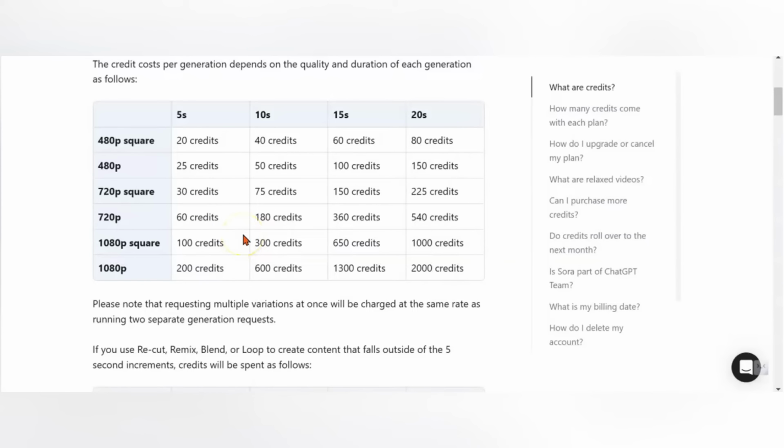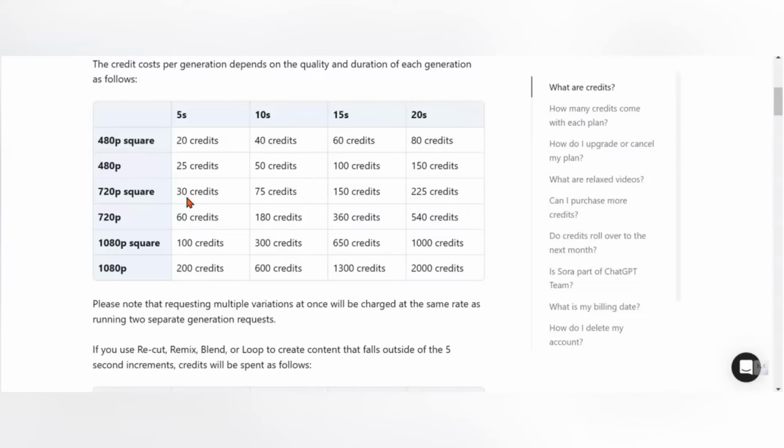If we're allotted about 1,000 credits on the $20 per month plan, that means, I use 720p, just regular 9:16. So it's going to cost me either 30 or 60 credits each. And there are times when it doesn't come out the way I want, so I have to do another render. So already I'm kind of quadrupling this, because it's 30 credits for each render. So I get 2 renders. And then if I have to do another 2, that's another 30 each. So that's basically 120 credits.